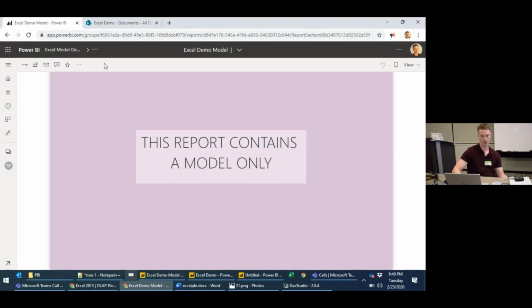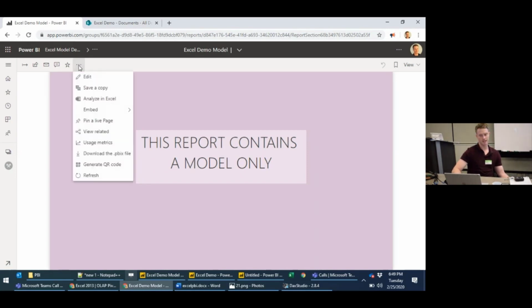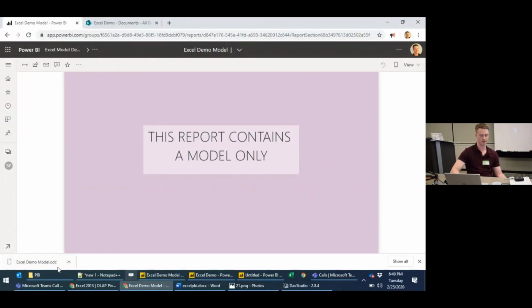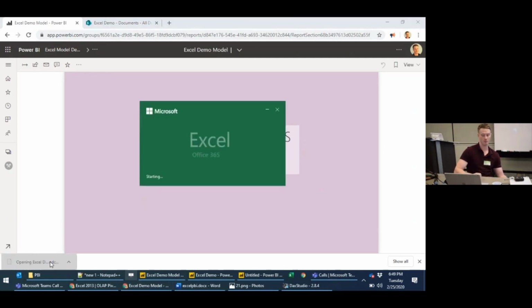This is with the new look on, we just click on the ellipsis here. And there's this Analyze in Excel button. Clicking that, it's going to download this ODC connection. This is just a connection file which tells you how to connect the metadata for the connection. So I'm going to open this.